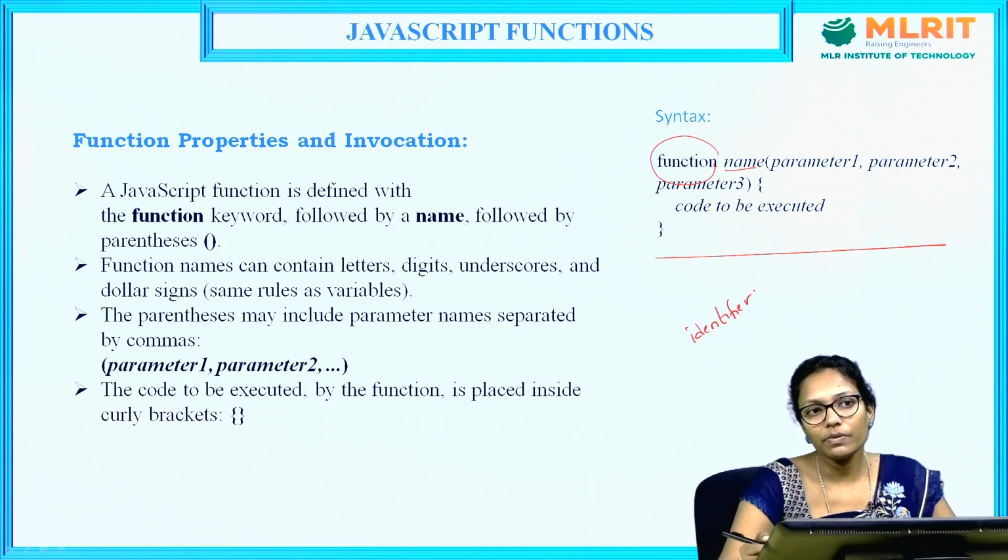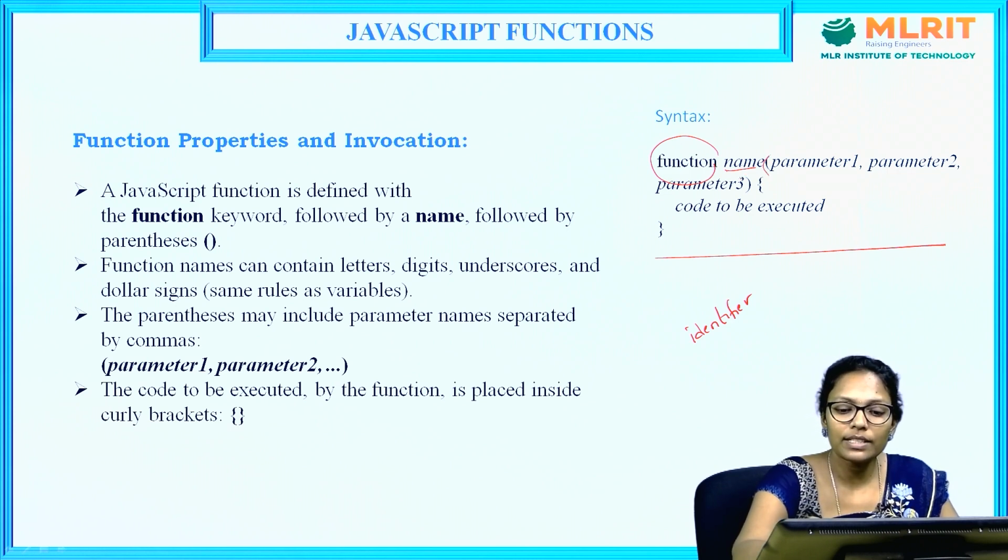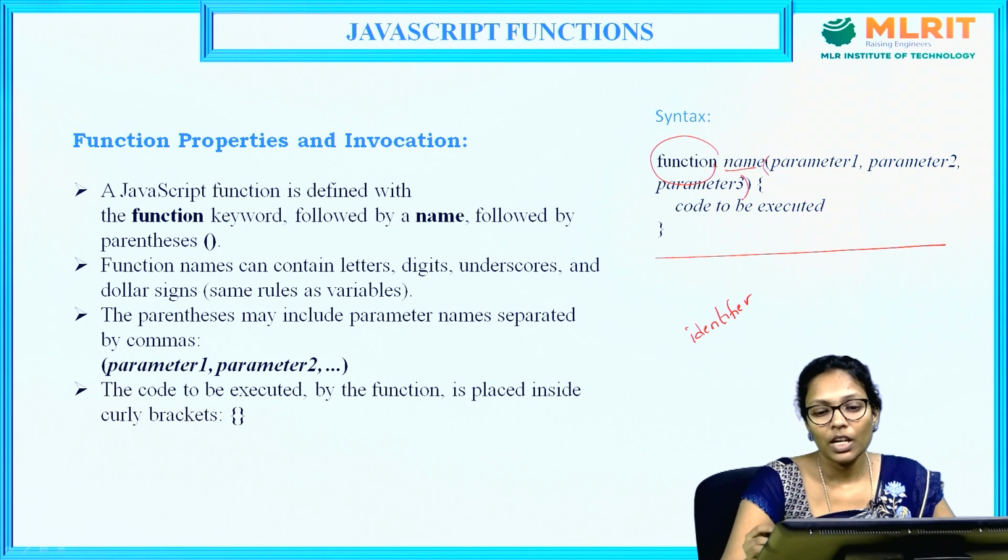In the previous videos, we have seen the rules to name identifiers. The first letter may be a letter or an underscore, and we have some limited characters. We cannot use any predefined keywords as identifier names. Whatever rules you follow for variable names, the same rules you should use for function names. So using the function keyword, we declare the function, followed by a name for your function. Within the parentheses, you pass some parameters, if you have any parameters for your function.